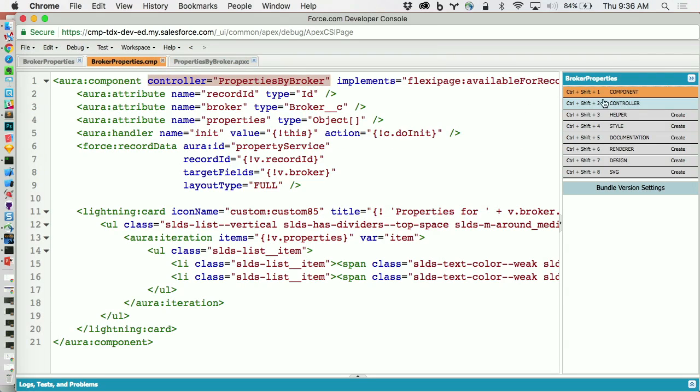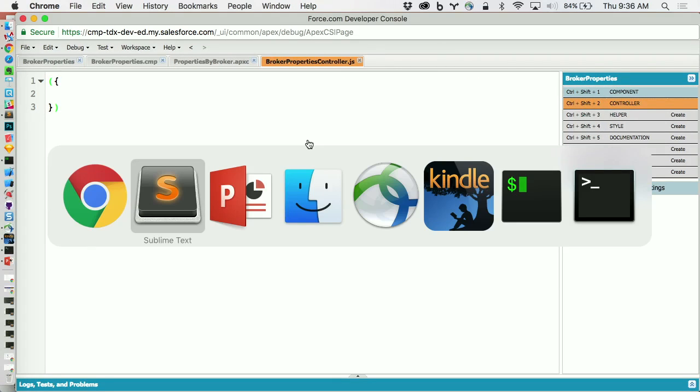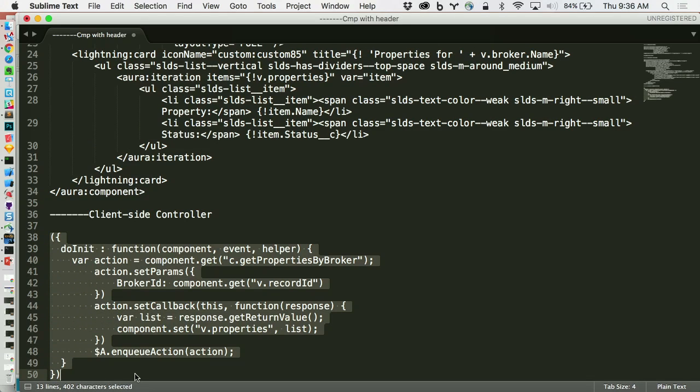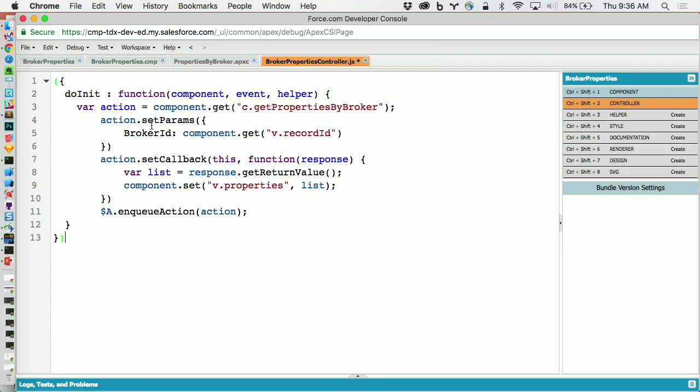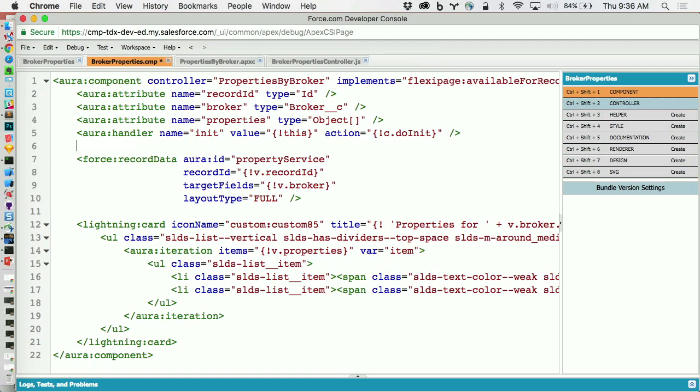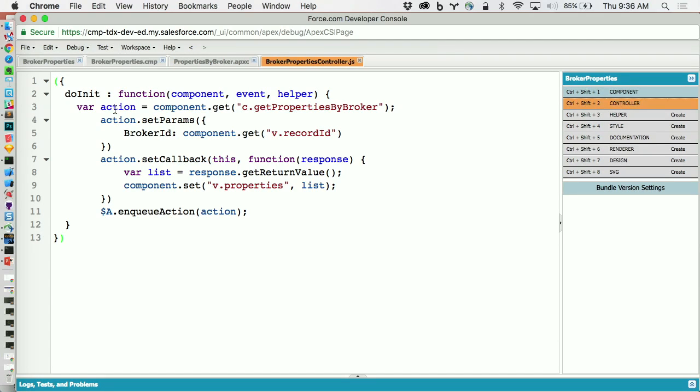So now that I have my component set and I understand this controller, I need to go to my client-side controller, and I need to basically say, hey, go get this for me. So here's the final piece of code. In this final piece of code, you do an init. This init, essentially, you bind to the component via this Aura handler, right? In this Aura handler, when you do this init, you say doInit, and it simply creates an action. So an action for us is basically like an XHR, it's a request, right? You're saying go to Salesforce, get me some stuff.